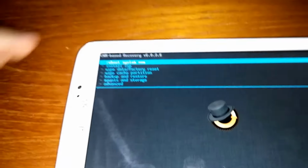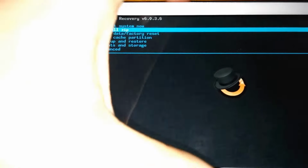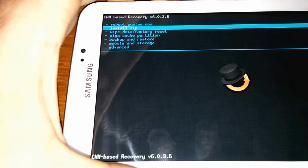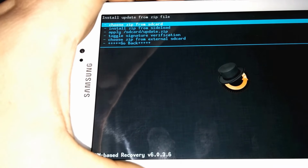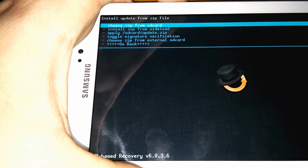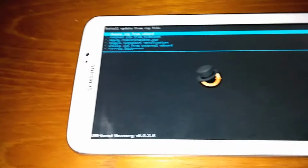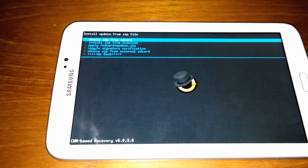So what you want to do next is you need to go to install zip. You use the volume rocker up and down to move up and down, and the power button to load. I believe I put it on the onboard memory, if I remember right. I'm going to find it real quick. I'm going to pause the video because I'm not sure exactly where I put it. I've got a lot of stuff on here.